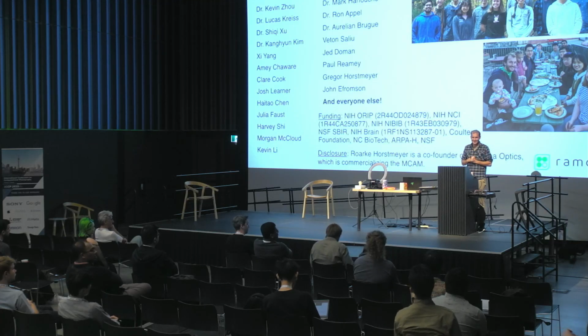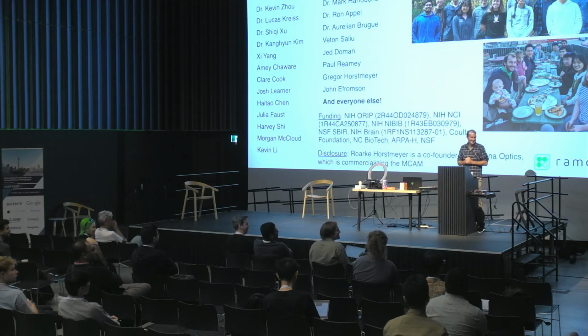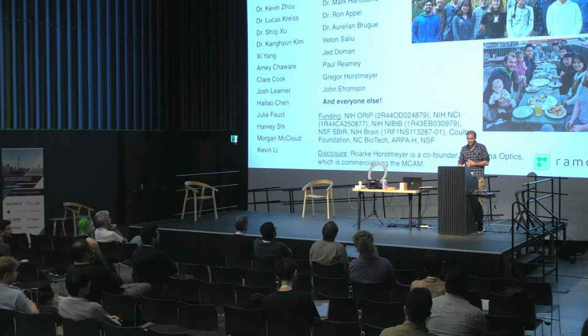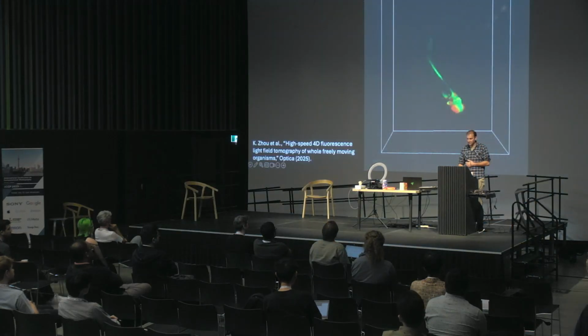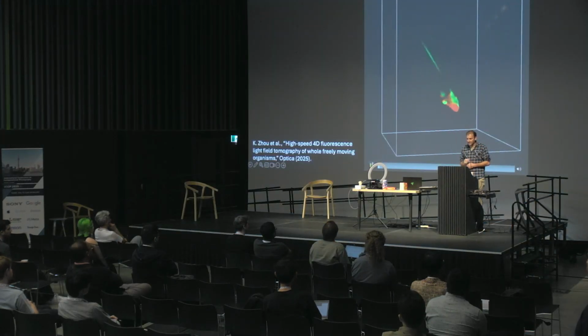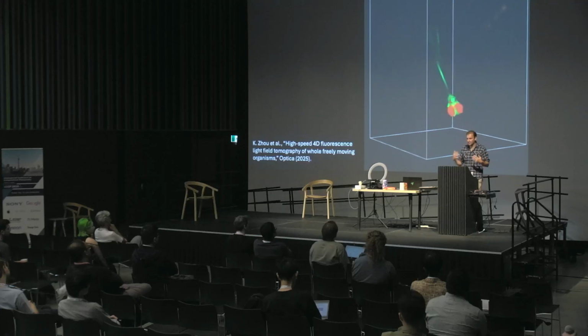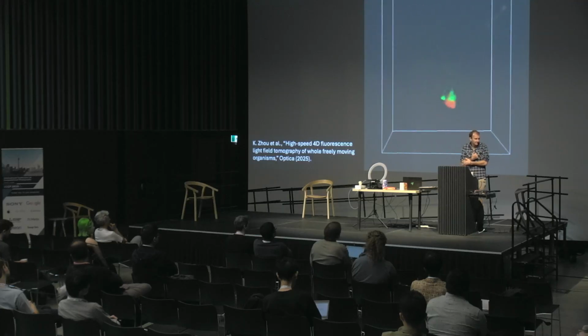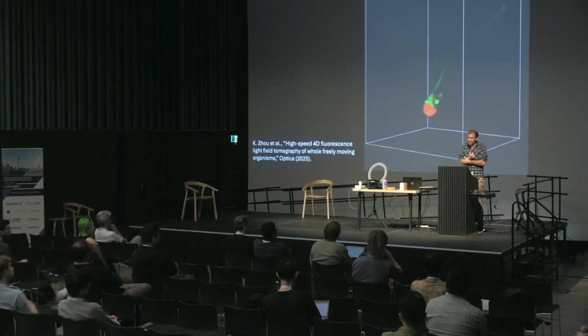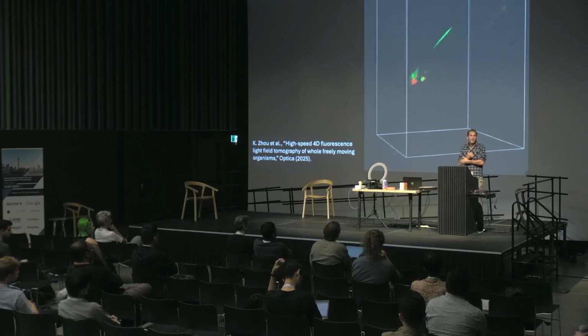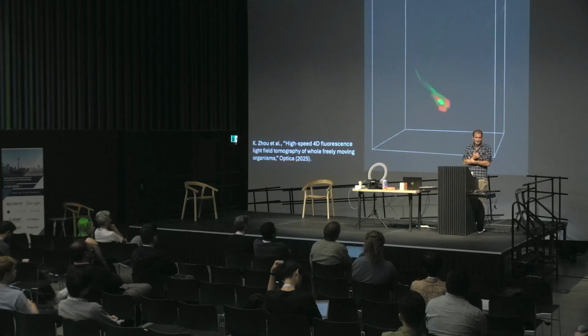Sure. Any other question? I have another one. With the last configuration, can you do tomography? Yeah, so we're doing tomography. This is a full volumetric reconstruction that Kevin created. It's on the order of 800 by 800 by 800 voxels. But is that diffraction tomography? Oh, no, this is fluorescence. We could do diffraction tomography, but we have not done that.